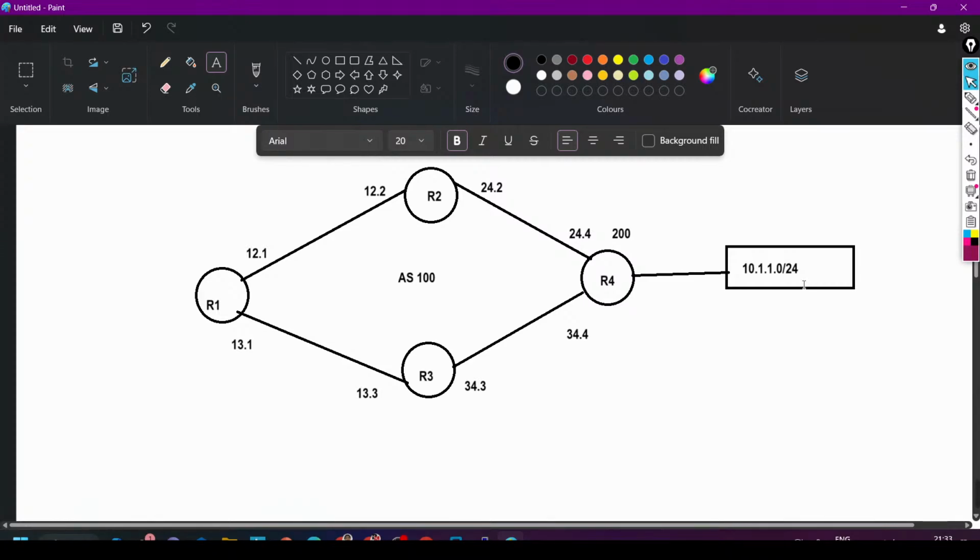But in this scenario router 1 is not advertising 10.1.1.0/24. Router 1 is receiving it from two neighbors with the same local preference value, and here the self-advertise attribute is not going to work. The router will check the next attribute, that is AS path.